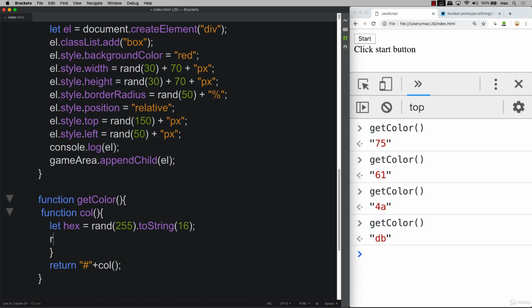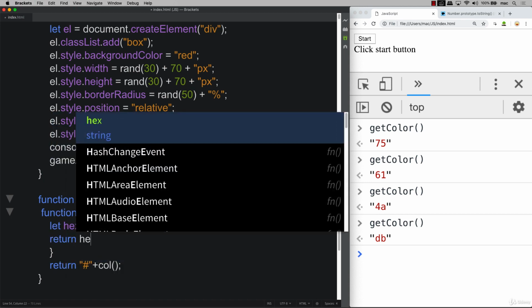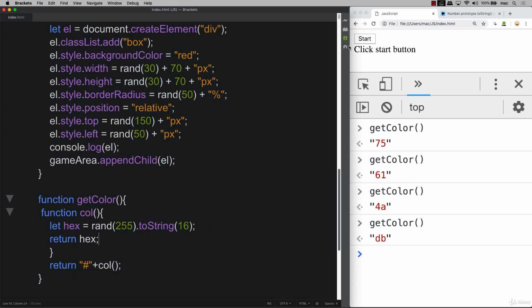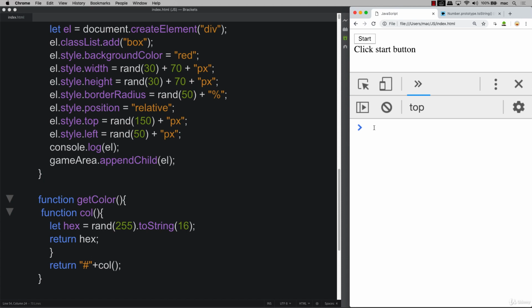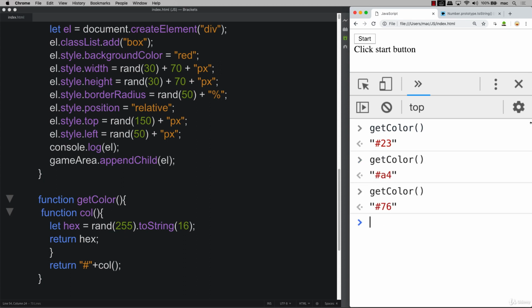Then within that function, we're returning the value of hex. That's not really going to change a whole lot when we do getColor. We're launching that getColor method, and we're still getting that random color value, but we've got the hash in front of it. That's all that's changed so far.